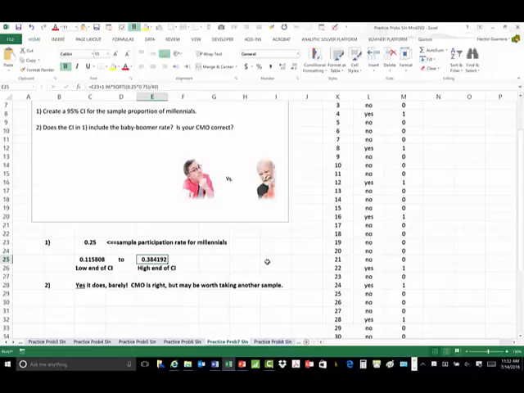Now, it's probably because this is a sample. If I sampled again, I might find a different result. And being that close, I would want to do that maybe with a larger sample, maybe a sample of 100. Okay. All right, that concludes problems 6 and 7 in Module 3 Novice Solutions.